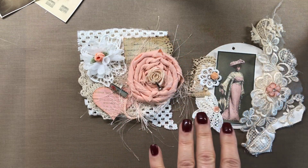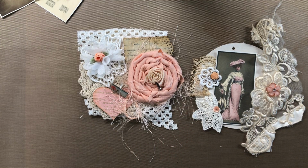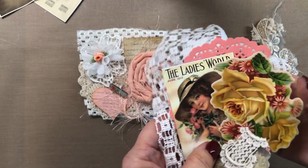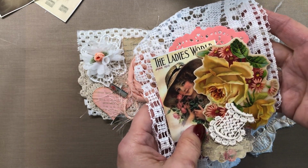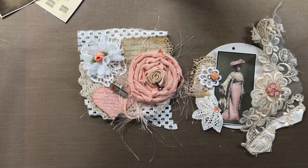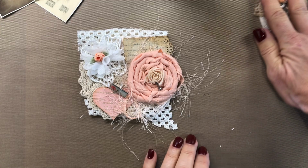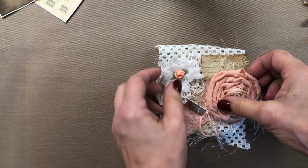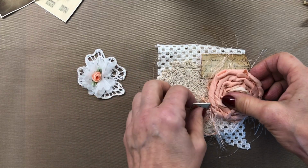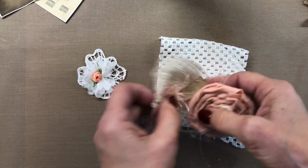So my idea is to put a pretty vintage lady picture on one side, and then on the other, I'm just kind of doing it up with different elements. So here is an idea here. This is something I got from Doreen too. So anyway, let's get started on this. So this one here, I'm gonna push to the side, and this one here, I'm gonna work on. So this is just some different things that I have put together to kind of give me an idea, which is kind of what I do.